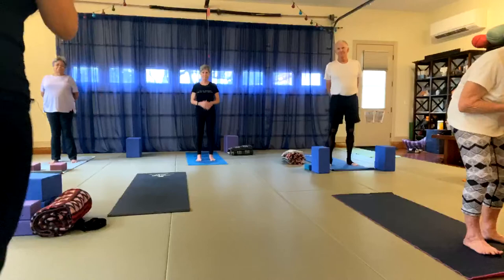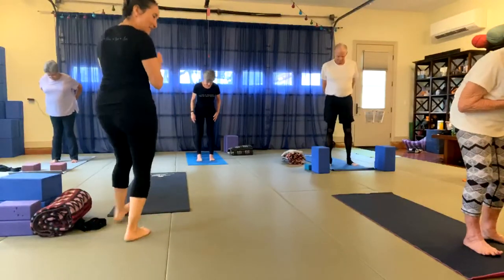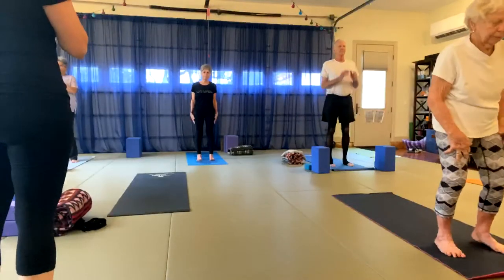Everybody ready? Yep. All right, here we go. We're going to begin in Tadasana with the weight even between both feet. So as you stand tall, hands at heart center.